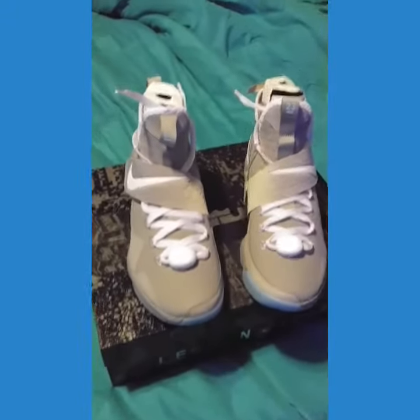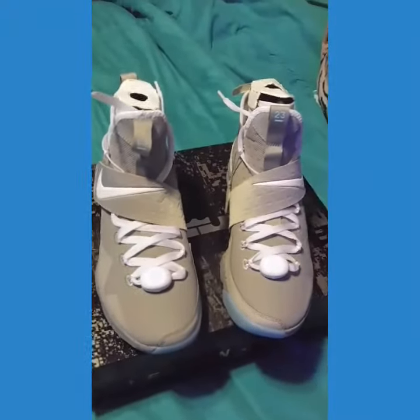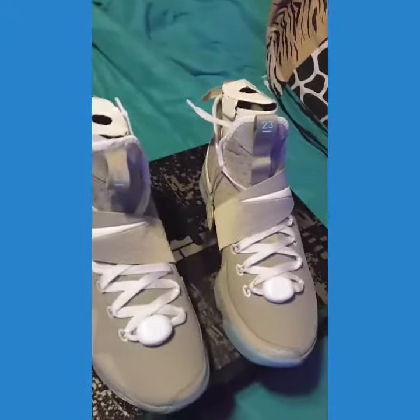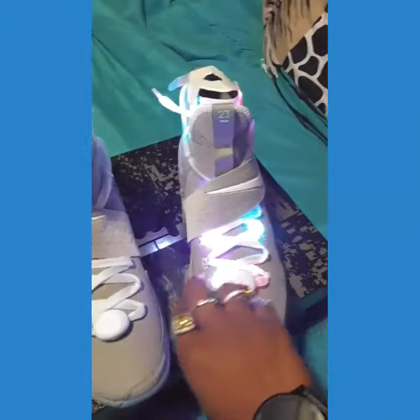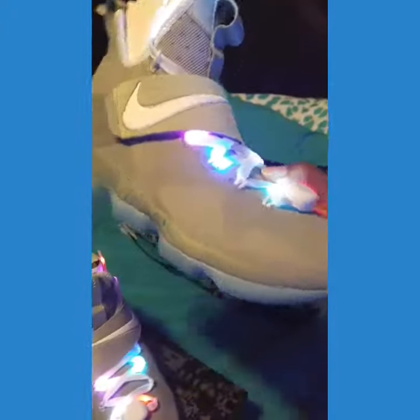Anywho, I did a little changes with these. I just wanted to bring them out and make them pop a little more, adding some more laces in these, and definitely digging these. I just want y'all to tell me what y'all think of these. Do they bring them out or what?